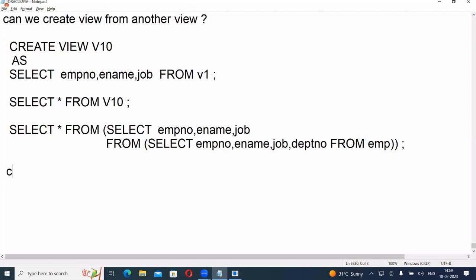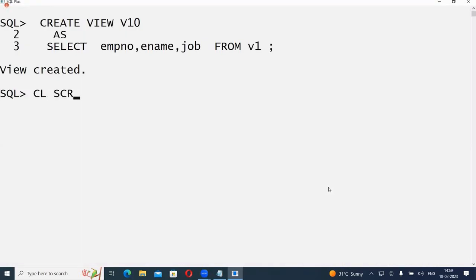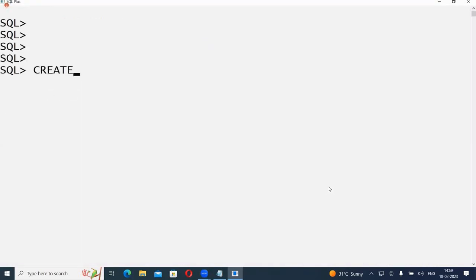Sometimes they ask, can we create a view without a base table? Answer is yes or no. Create view V20 as select star from ABC.